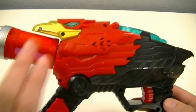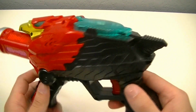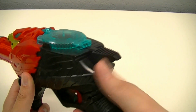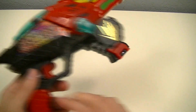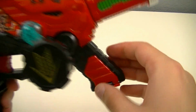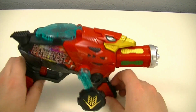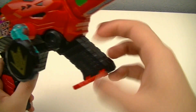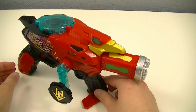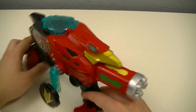We have the back side where we have the speaker, as well as just some more details. It has a gun hammer here, but this doesn't actually do anything, it's just part of the details. And then another feature it has is that, though you can perfectly balance it fine on just the 2 handles, you can also flip down these wings that act as stabilizers to give it an extra bit of balance.